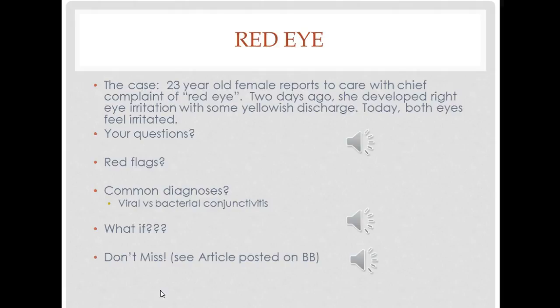Now, there's a whole list of things not to miss, and those things are listed out and well developed in that article, most of which, at least even symptom-wise, you can rule out fairly quickly. Patient doesn't have pain, she doesn't have photophobia, she's not having visual changes that she's noticed, and before you even start to examine her, you can feel pretty comfortable that your red flags and the do not miss diagnoses are safe.